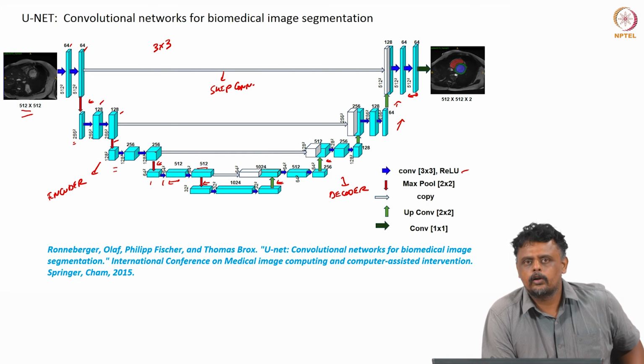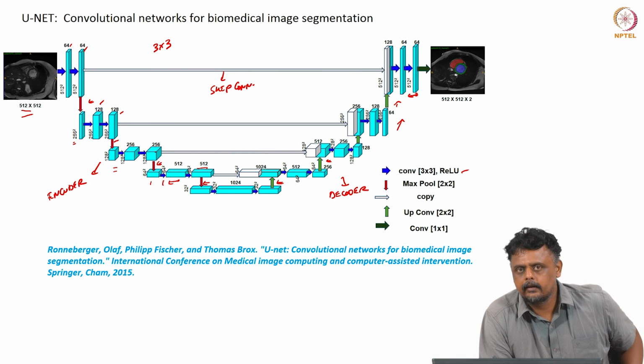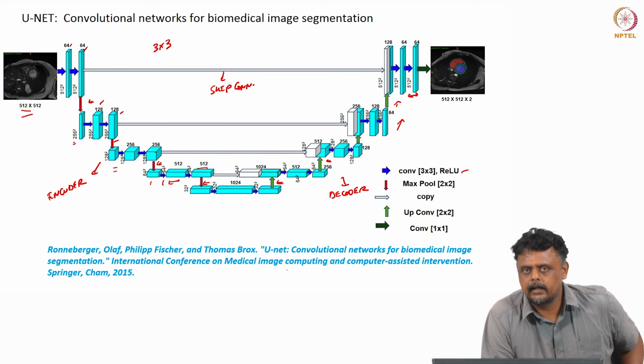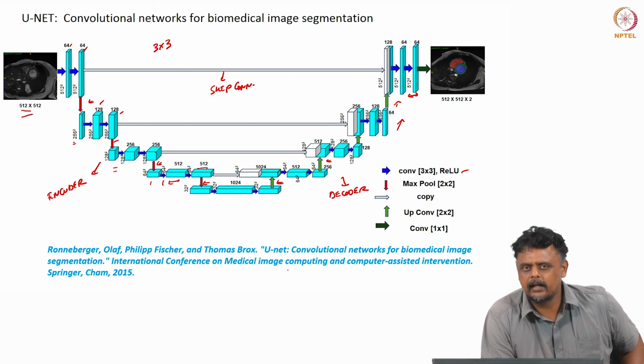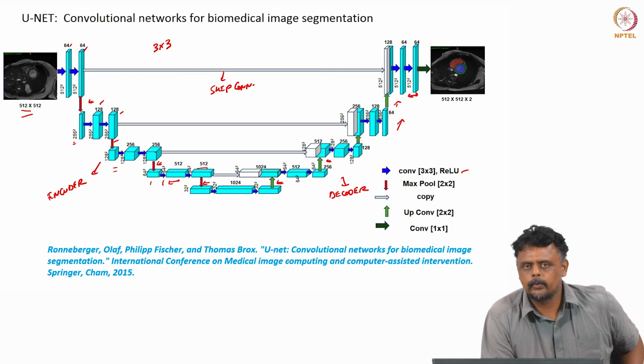So you would do convolutions so that the number of channels matches the classes. For instance, if you are looking at 5 classes, the output will have 5 channels, with each channel corresponding to a particular category and the pixel values in that channel representing the probability of that particular class at that pixel. So this is a very often used network for biomedical segmentation tasks. We will look at an application where this can be used later on in the next few weeks.